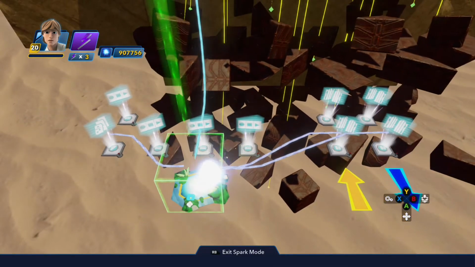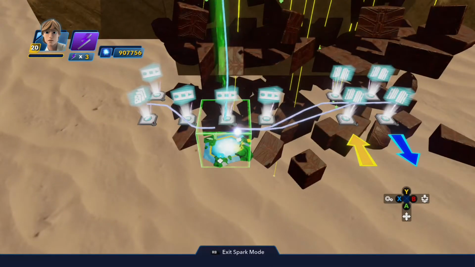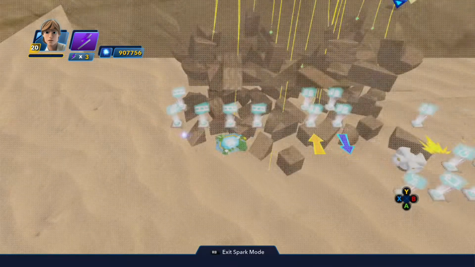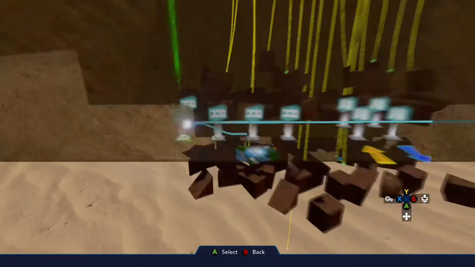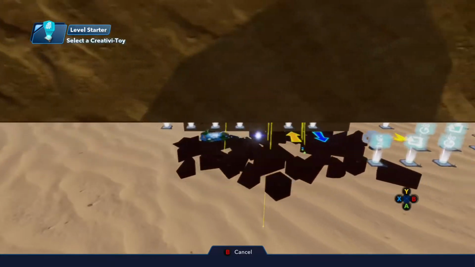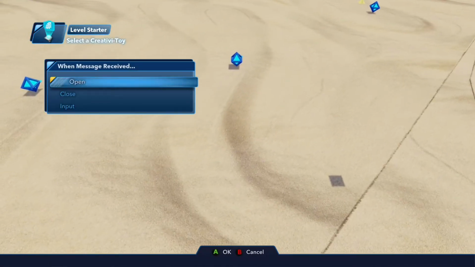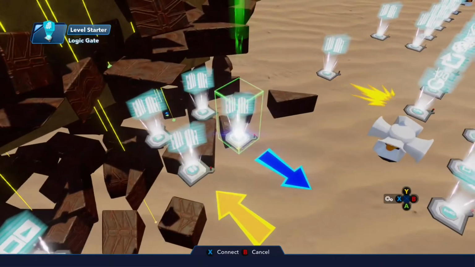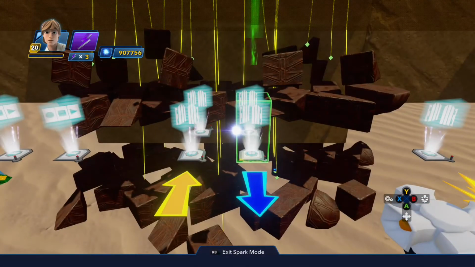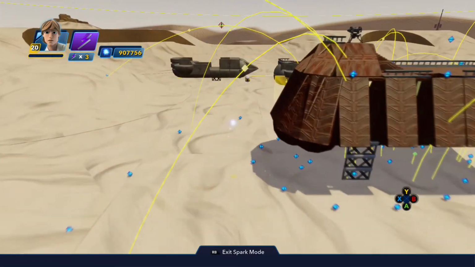As well as we don't want to produce more than one Jabba the Hutt at the same time. Otherwise you'll be pushing them out the back of the sail barge. So on our level starter, we'll do new logic connection catalyze. We're going to close our master reset logic gate when the game loads, or when the toy box loads actually.